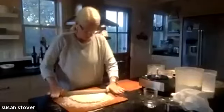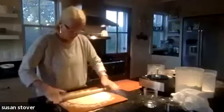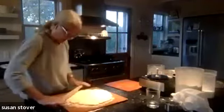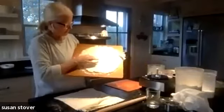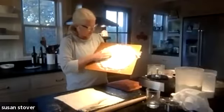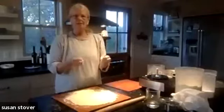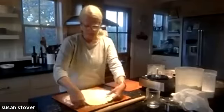I read in the recipe that you want to go to about the thickness of a Ritz cracker for a pie, which I thought was a pretty good image. I'm just trying to keep it nice and round. You can see there are bits of butter — larger pieces — and that's okay, because those butter pieces are where you're going to get that flake. The moisture in the butter makes steam when it's in the oven, it expands, and that creates a little pocket of air that gives you the flakiness. So it's the flavor and the flakiness that we're after.